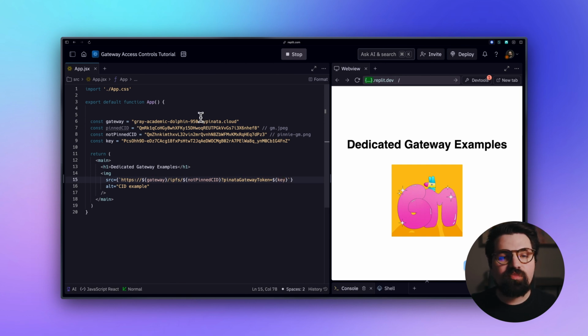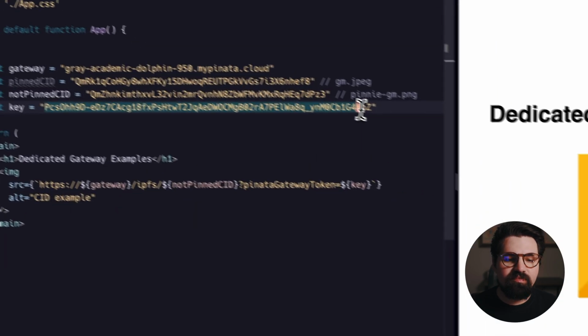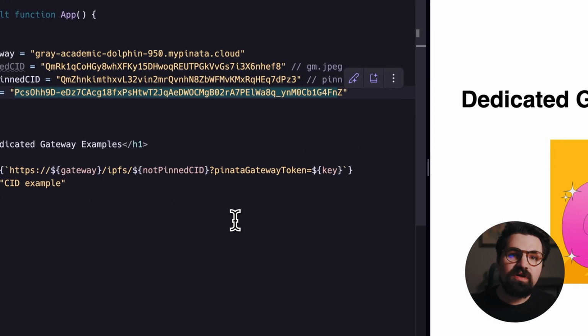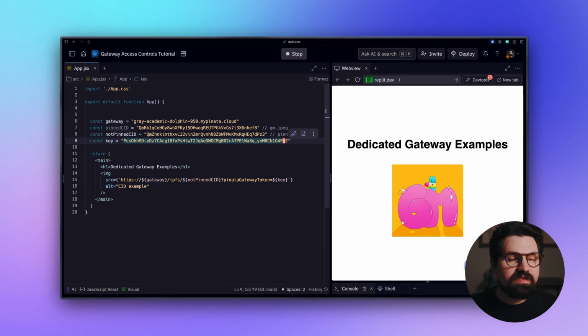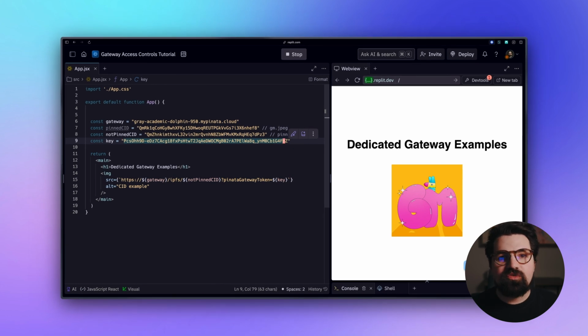Now, gateway keys are probably the most secure and simplest way of using gateway access controls. The only downside is that it is treated like a key secret. And so this is something you normally wouldn't want to put publicly in your URLs. So if it's client side, this may not work out well. Ideally, you want to use this in a server environment where the keys are secure and then pass the data to the client instead. So what if we do want to fetch the content via client side?